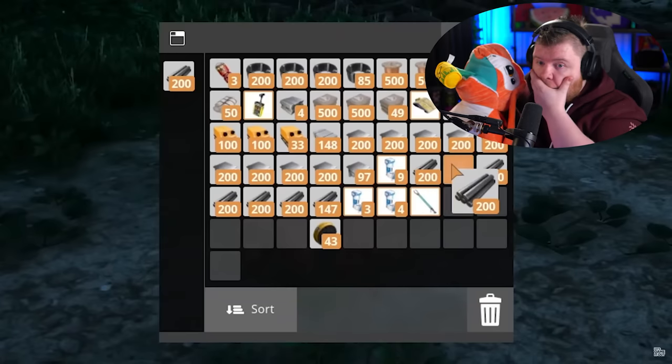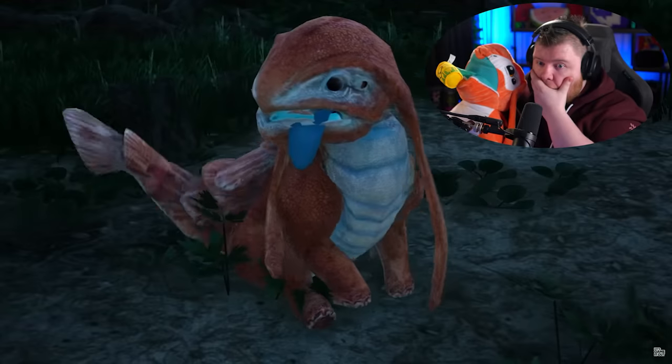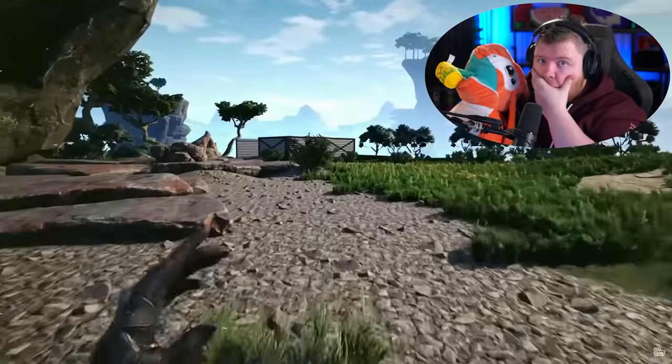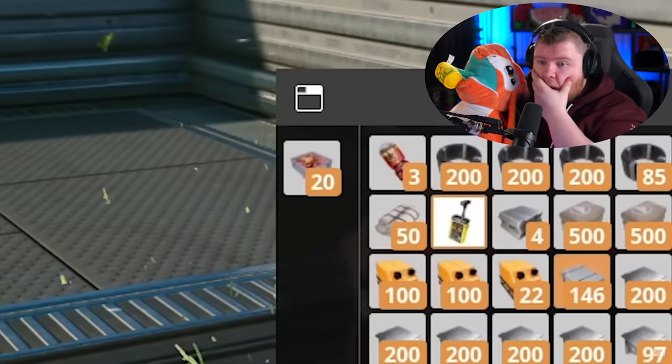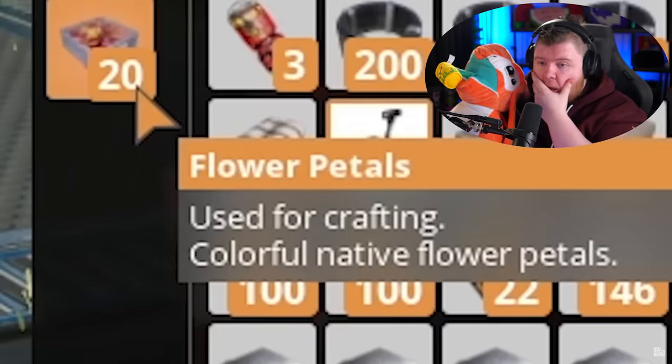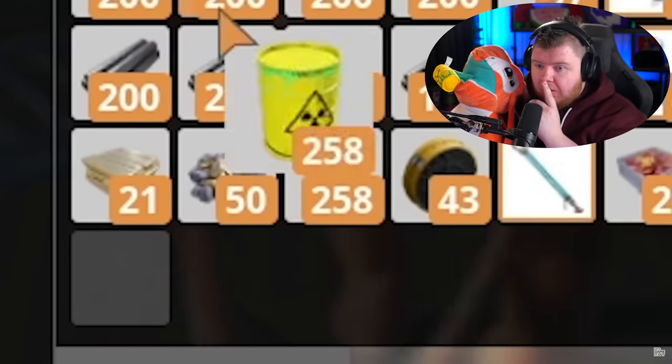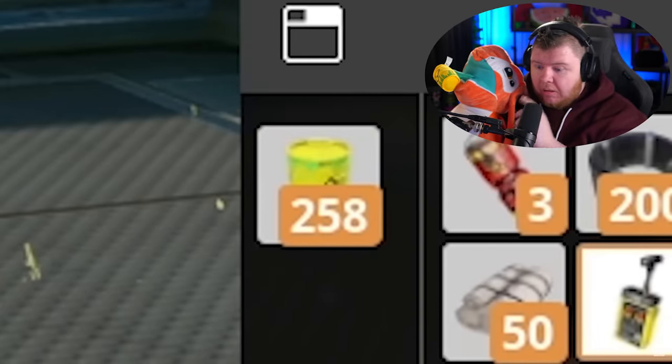So, of course, I think we have another question. Can this little guy carry a stack of barrels? Only one way to find out. Come on, little guy. Okay, where were we? Get ready for a journey. Oh, hey! He found me some flower petals. That's so sweet. I love you, too. I'll take those. And here, you have these 258 barrels of toxic waste.